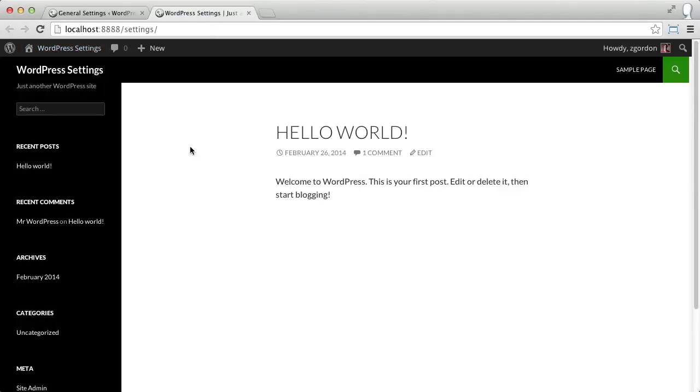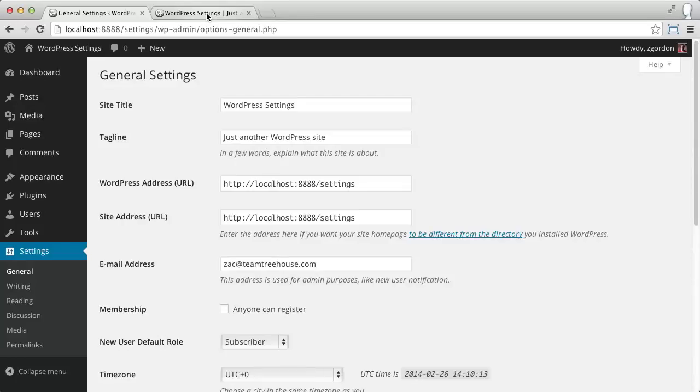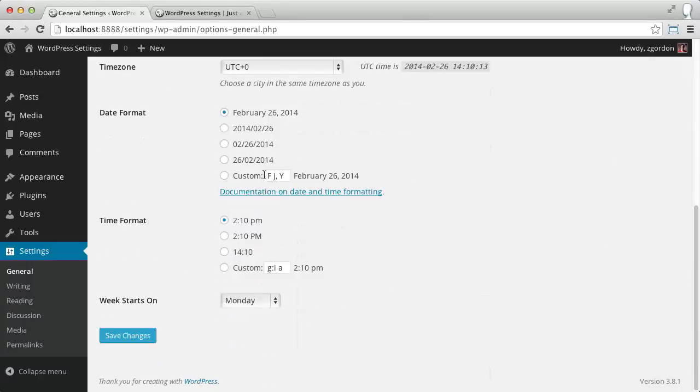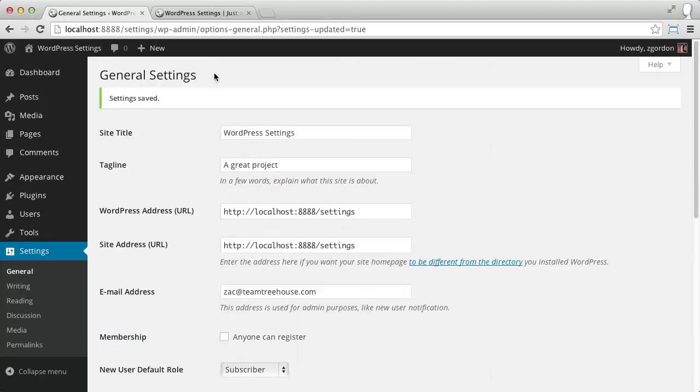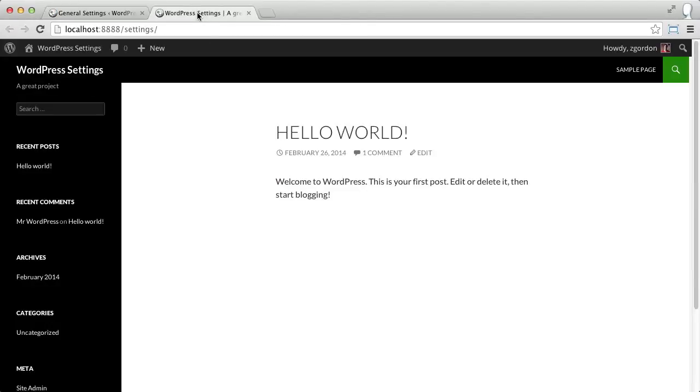We could see that when we hover over the top here, we could see both the site title and description. These are available to developers as tags within a theme, so you could dynamically add the title to your theme, change it here, and see it reflected throughout the site. We could see then that our changes have taken effect.